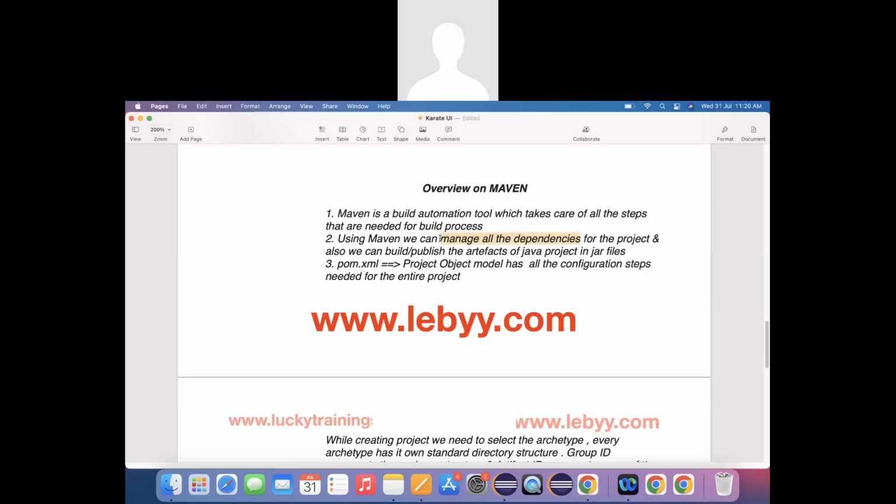Maven contains the most important file, the project object model XML file, pom.xml, which has all the configurations required for the entire project, and also the dependencies required to work on this particular project.